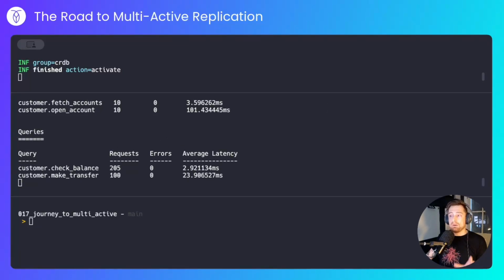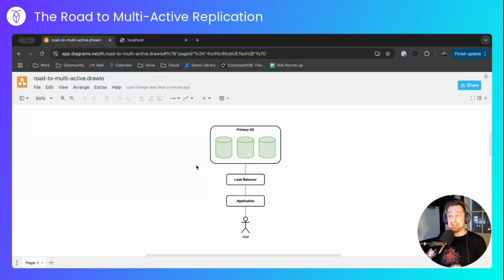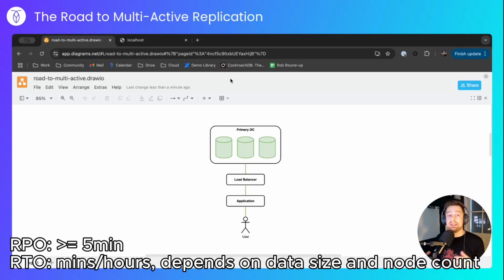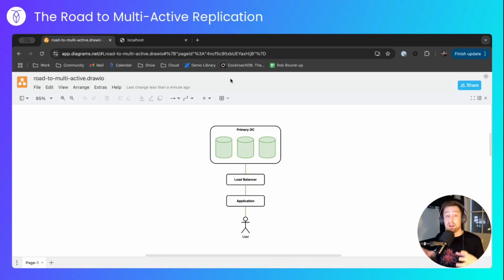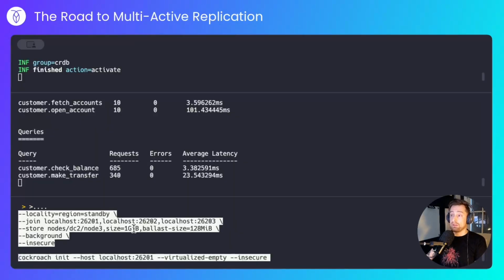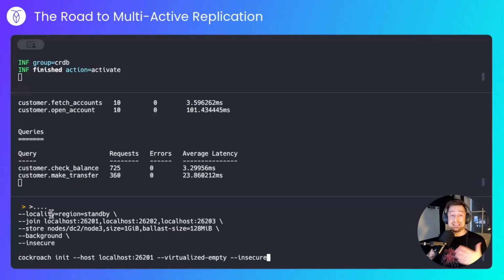So to recap, what we have at the moment is exactly this setup. We're running CockroachDB against a single data center. In this setup, your RTO will only be as quick as your ability to restore from backup. So many of our customers running across 2 data centers prefer to use physical cluster replication, which can help lower your RTO and RPO. Let's configure the standby cluster and start that replication now. I'll start 3 new nodes with a locality of standby.